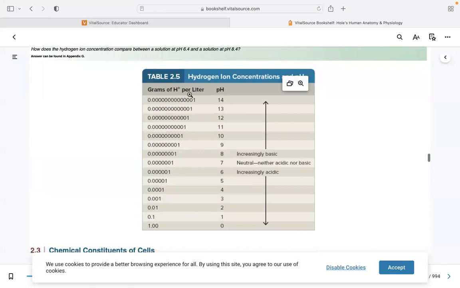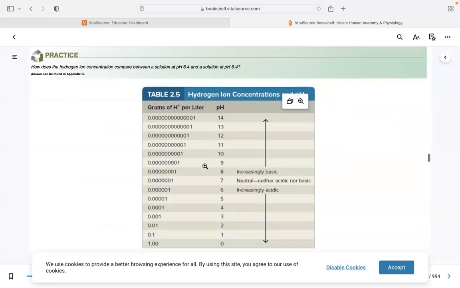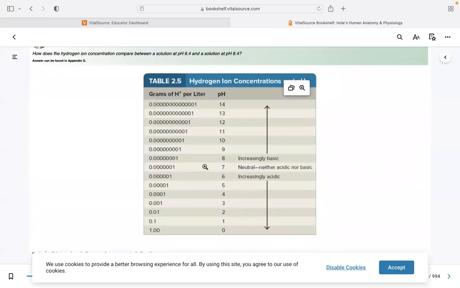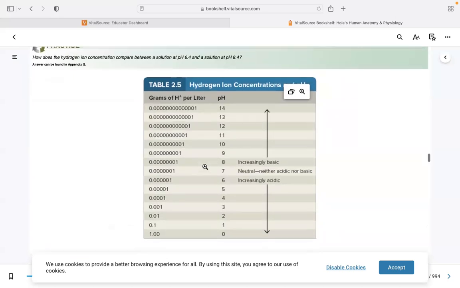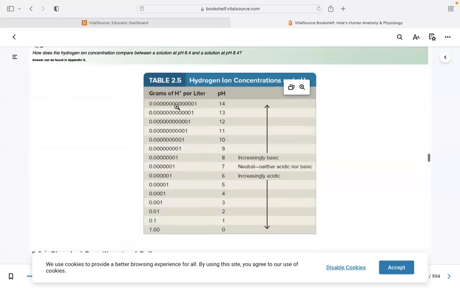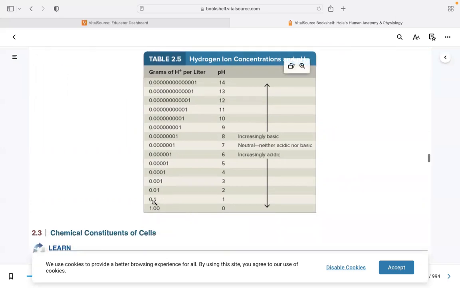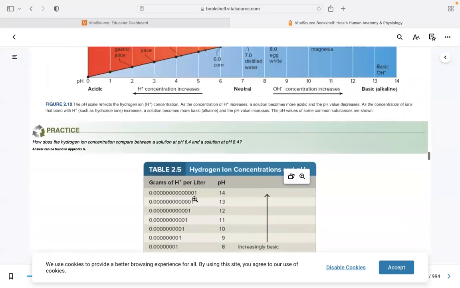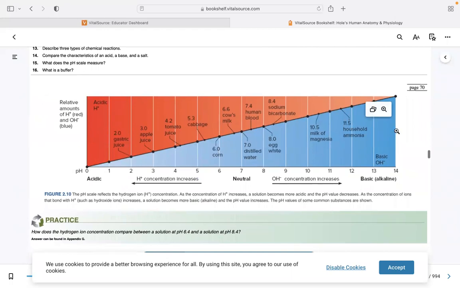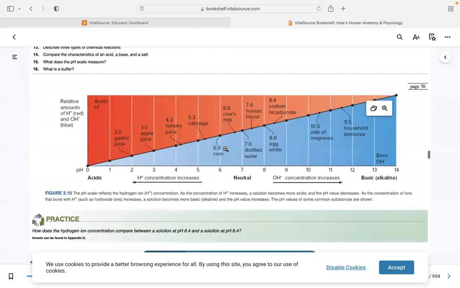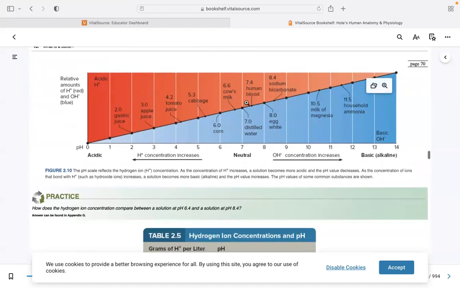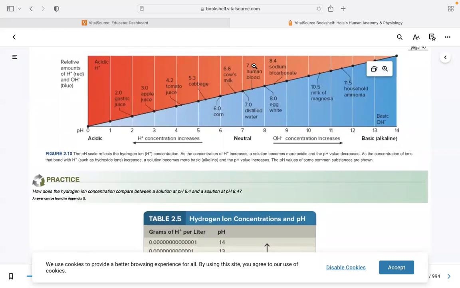The reason why there's numbers like this, because what does pH really mean? pH really means the negative log of the concentration of the hydrogen ion. So for example, if it's really, really small, like times 10 to the negative 14, that means it's basic. But if it's times 10 to the negative 1, concentration, it's really, really acidic. So a lot of hydrogen ion, acid; a lot of hydroxide ion, base; somewhere in the middle is neutral, 7. And human beings' physiologic pH is 7.4.